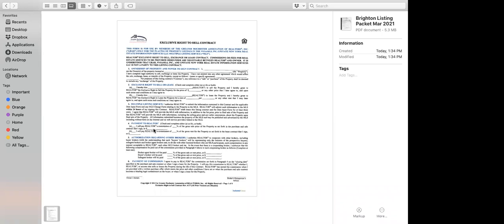Real estate companies like to have at least a $3,000 commission. So if you're going to list a $40,000 house, 6% of 40,000 is $2,400. We like to get $3,000. You want to say, you know what, our minimum commission is $3,000. That's where instead of putting in a percentage, you're going to put in a dollar amount. Okay.